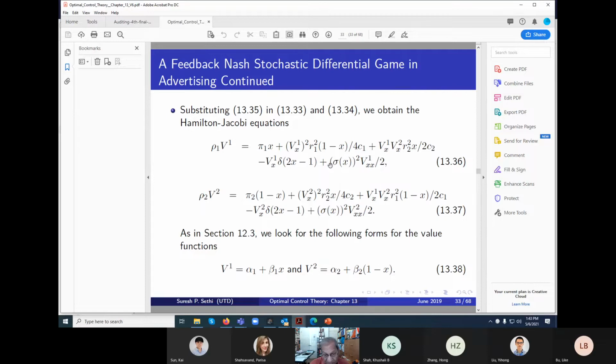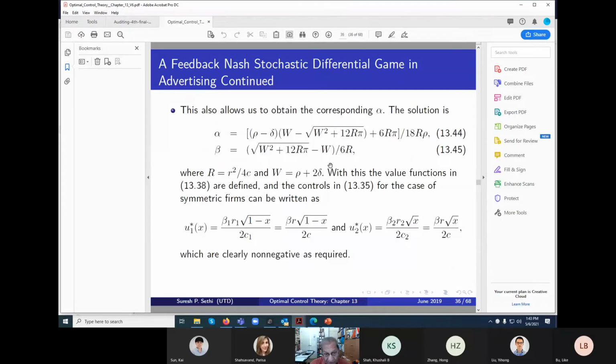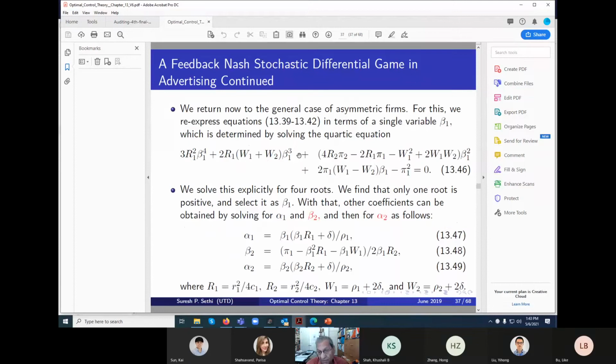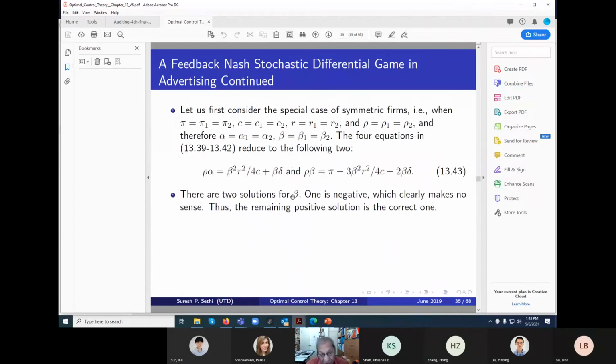So if you remove sigma, then you can see that your path will be exactly the dotted line, and your control will be given according to the dotted line. It will also be non-random. But because of the sigma, the process is random, the control is random, so I still have a stochastic problem, even though its value function.